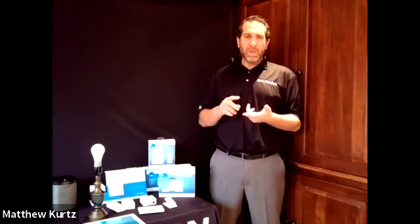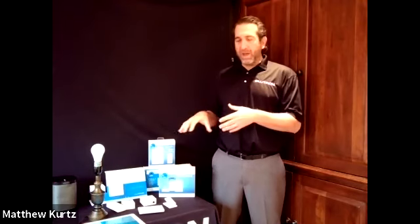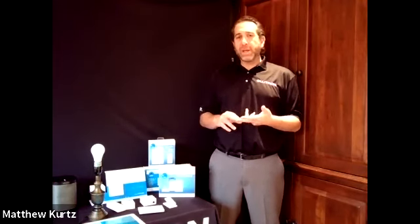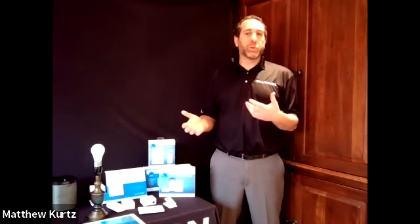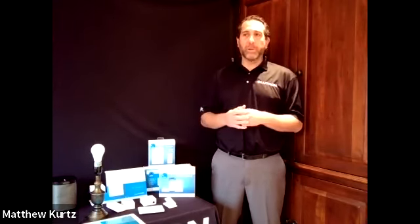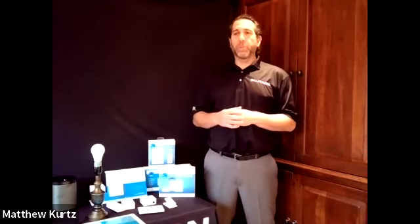So one is the ability to add a point of control from anywhere in your home. We'll dive into each of these a little bit more in a minute, right? Second, we see bedside convenience. What can you do before you go to bed to make your life a little easier and more convenient? Third, outdoor timers, right? As people are adding lights and controls to the house, they want an outside timer that works really well. Fourth are scenes and voice control. Voice control continues to be a fast growing opportunity in the marketplace, and we'll talk about how this can help you with that. Fifth is automation, a smarter way to make your home look like it's lived in. And the last piece is hands-free control.